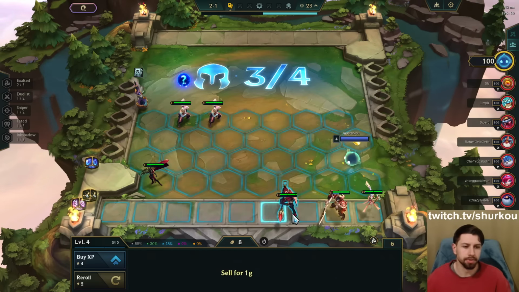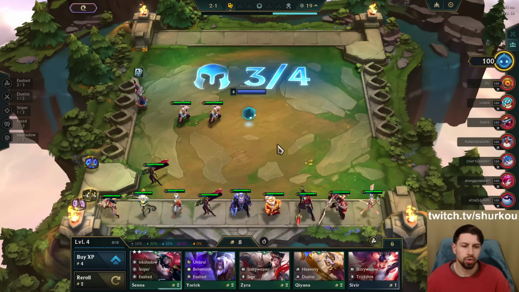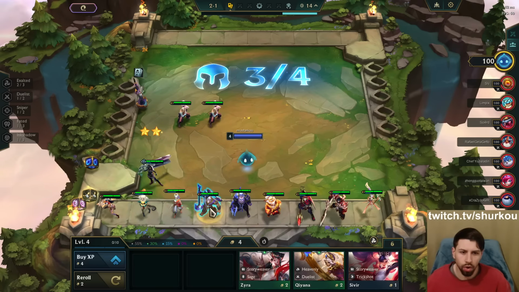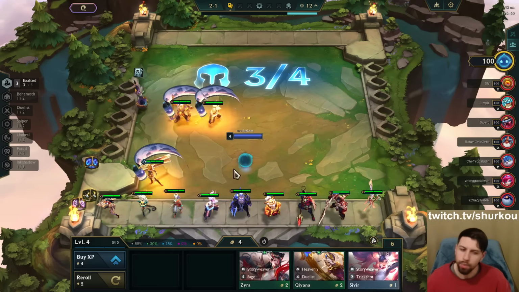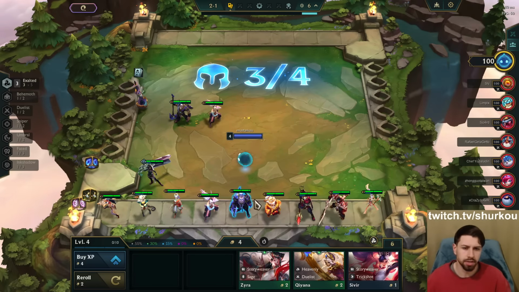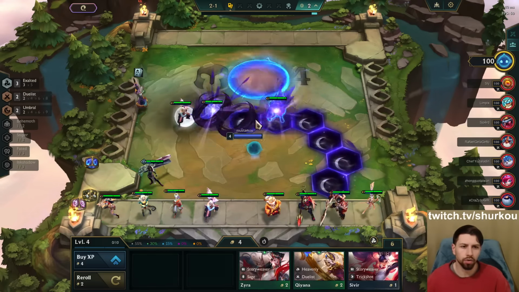Why did I sell my snipers? I don't know, guys. I'm not too smart. That's a 2-star Senna, right off the freaking get-go, and we get Exalted right off the get-go as well. That's a little bit too crazy right about now, isn't it, guys? That is a little bit too crazy, potentially. Oh, frick.